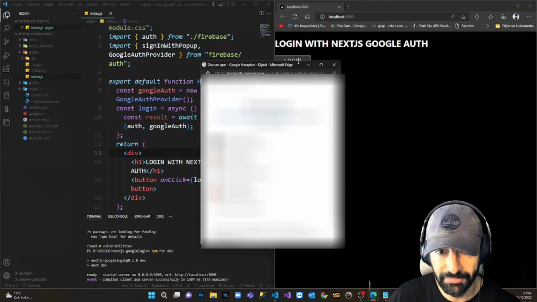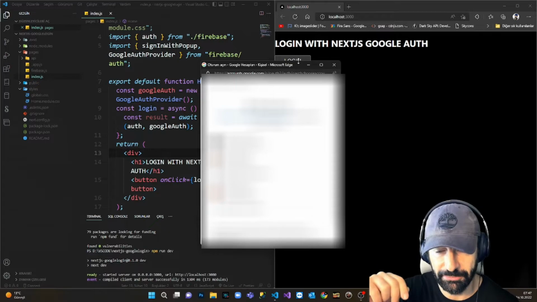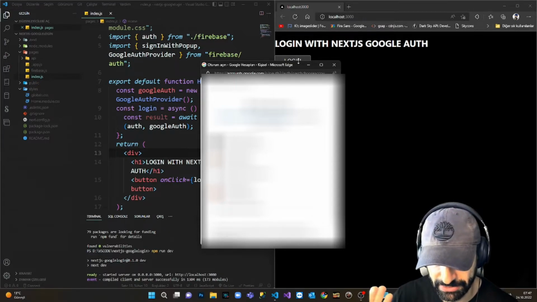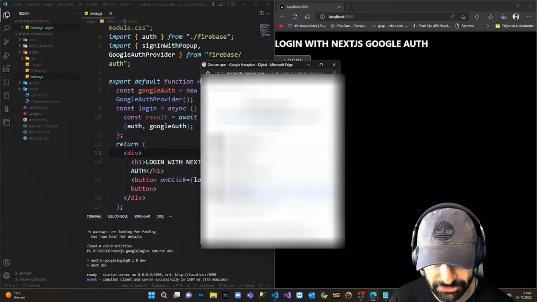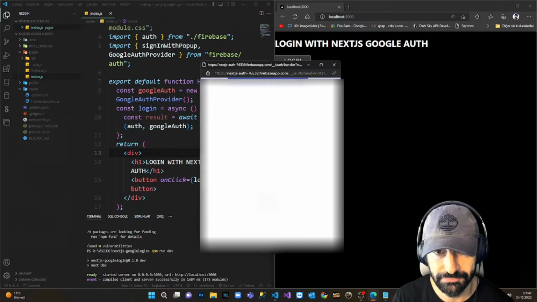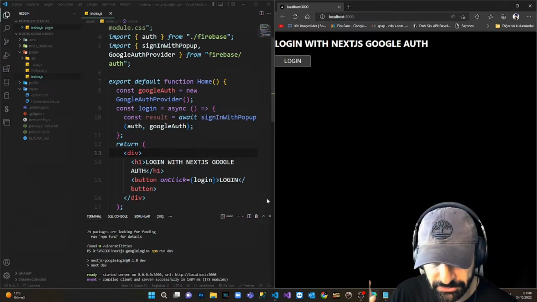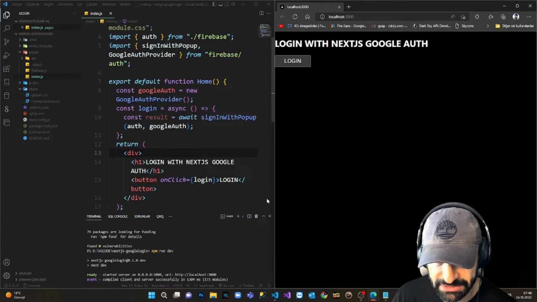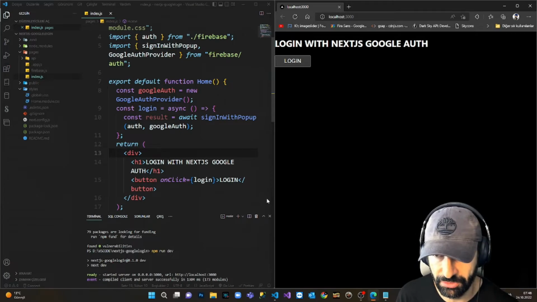And boom. We have our logged in thing. I'm gonna blur this screen because I'm not willing to show my other accounts. I click to my related account here, and I am logged in. But how can we see if the user is logged in or not, and how we can get the usernames or email or his ID and etc.